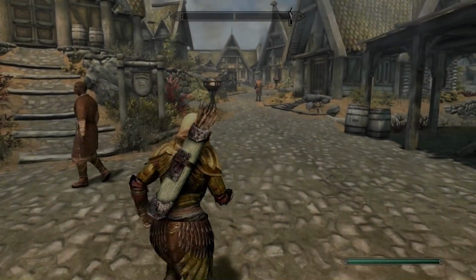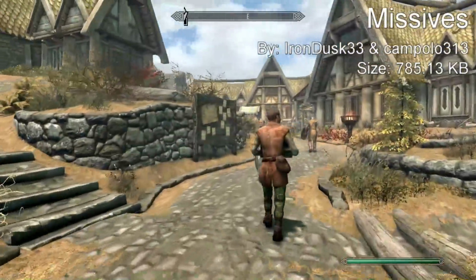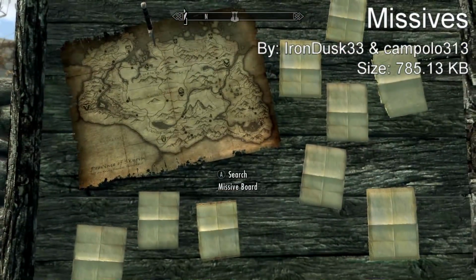Coming in at our number 4 spot, we have Missives. Now, this concept was in Elder Scrolls Online, and I really thought that it was a great thing to add into the game. Basically, it adds a big board with a bunch of pieces of paper on it.